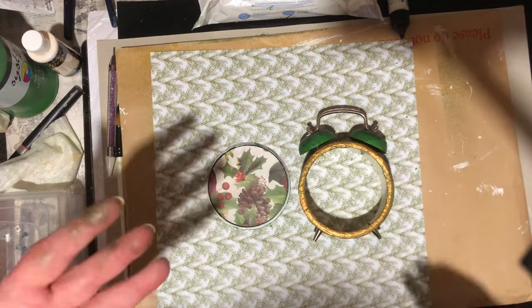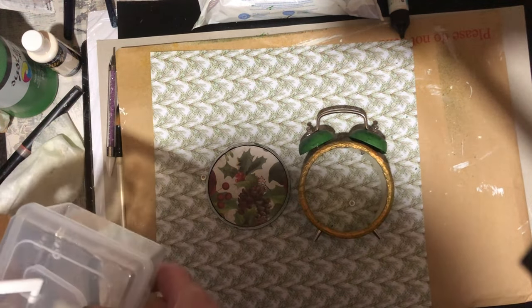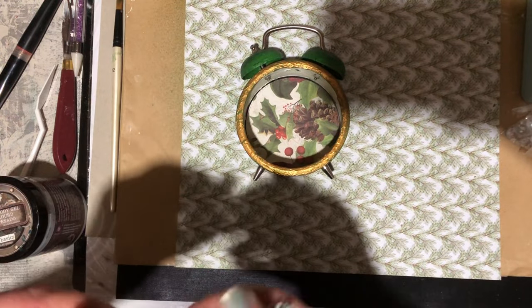So we'll move on. I'm going to go and put all my tool set away now. And then we'll move on to the next part. Hi guys. Right, we're on the decoration part.